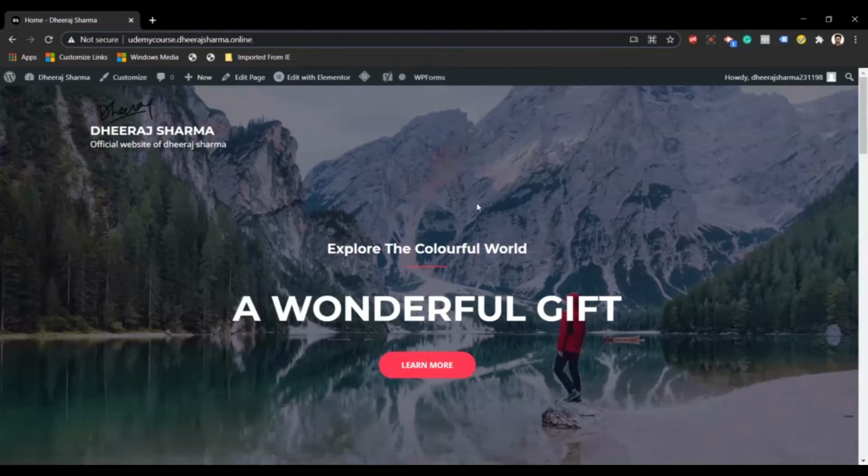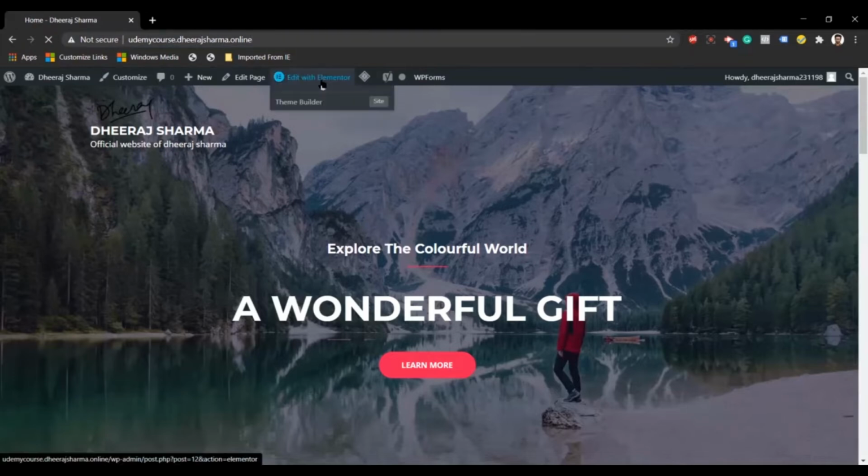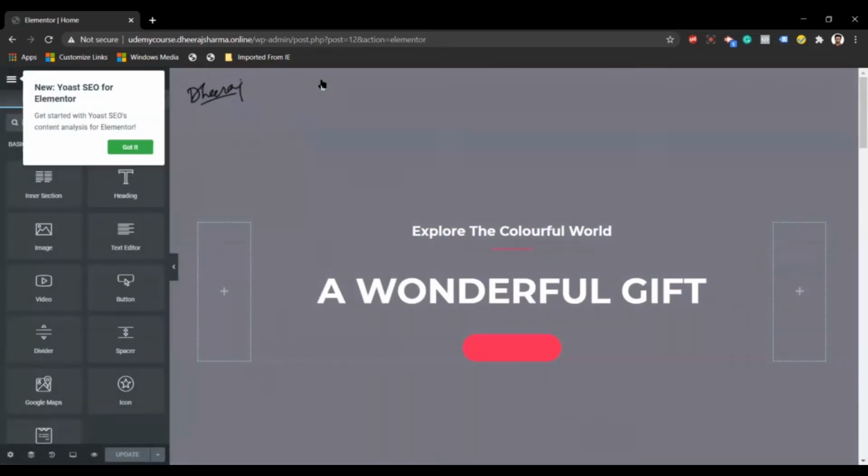And in this video, we will see how to use Elementor. So simply click on Edit with Elementor, and it will open the Elementor page builder for you. And it has opened now.